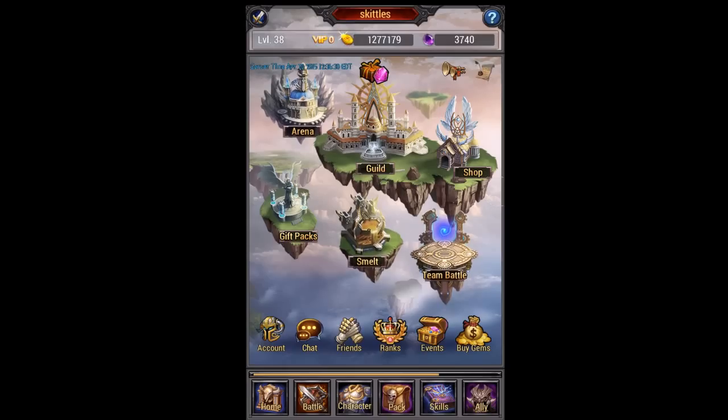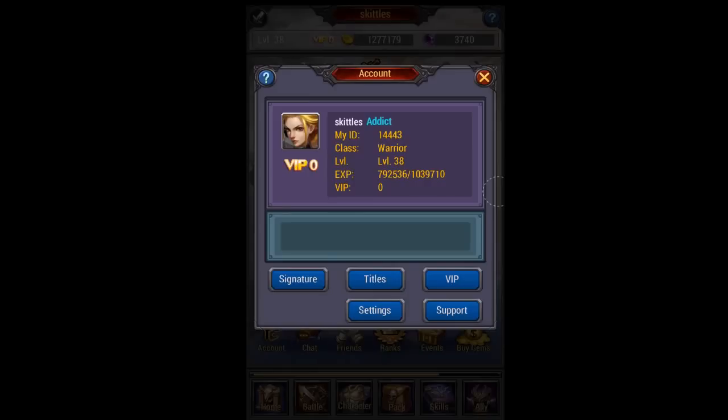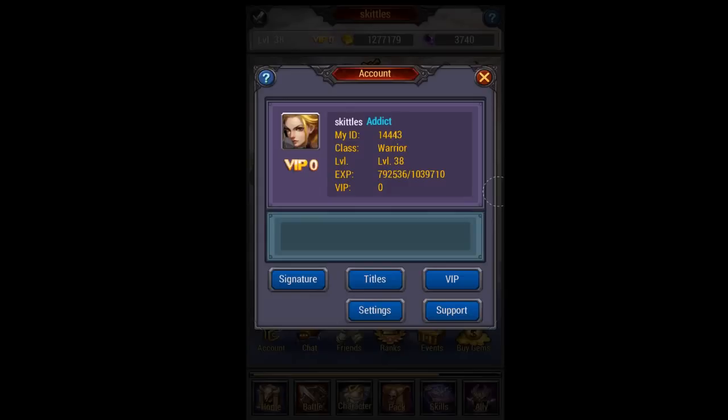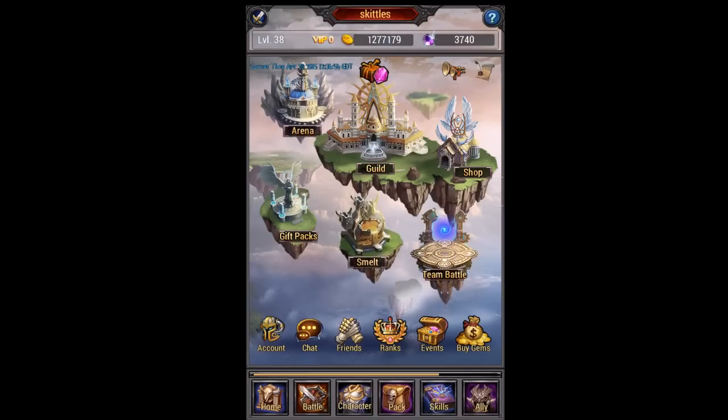So okay, I'll show you how to auto sell common and uncommon gear. You go to your account here and you go to settings, and as you can see, you can tick common and uncommon, or even incorrect class equipment, which I don't like to tick because your ally is of a different class. So I will tick common and uncommon, and this saves you some effort because it means that the game can auto run for longer without needing your attention to go and clear the inventory, which makes it a really non-time consuming game, which is what I like about this game.